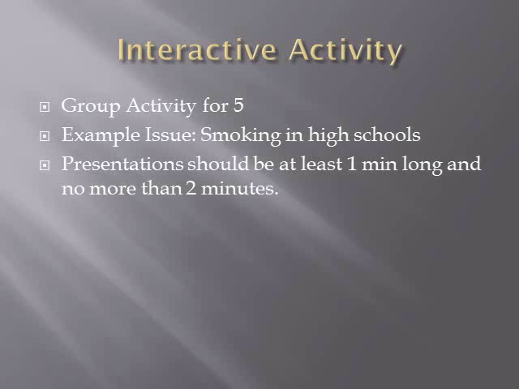The group will then take 12 minutes to utilize the generalized model to plan a response to the health issue and provide a brief explanation for how they would use each step in the generalized model to address the health issue and priority population. The group will also suggest an alternative planning model from the presentation that would apply to the health issue. A rubric will be provided for group members to see how their presentation will be graded, as well as to write down the group members present in class for the activity.